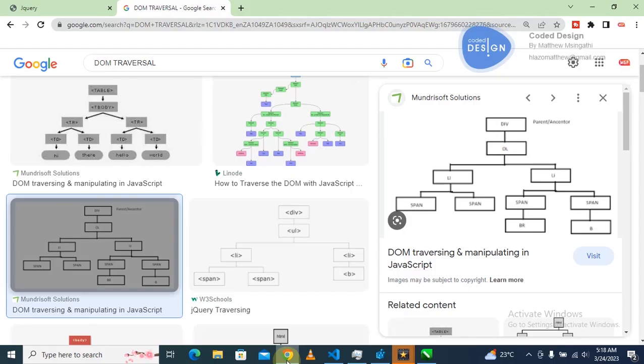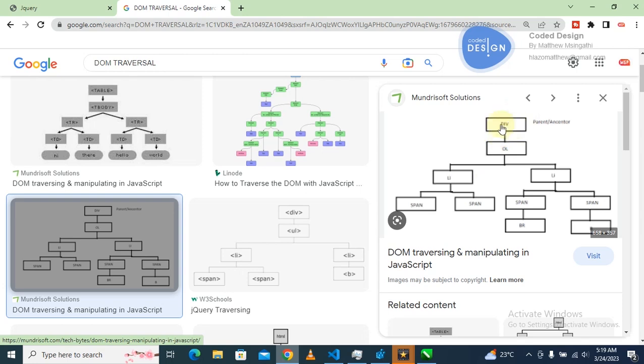So this picture shows that relationship. In this tag there is this tag inside it. Inside this tag there are these two tags. Inside one of these two tags there are these two tags. So nesting is something like that. So when we talk of a DOM, conceptually we are talking of a structure like this. As you can see, this looks like, it's called a tree structure.